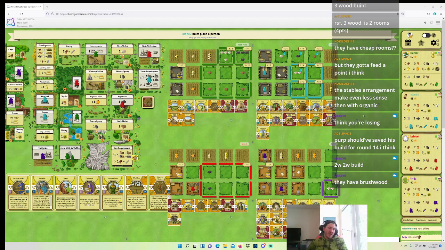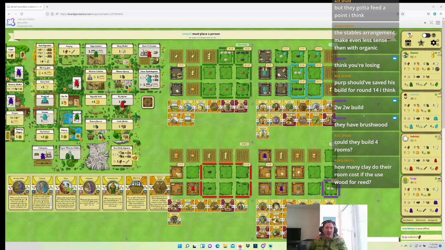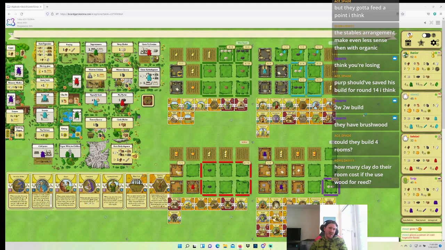2 wood, 2 wood build takes them to 53? Unless they build 3 rooms. Wait, they could build 3 rooms. Or even 4? I see. How many clay does their room cost if they use wood for reed? They pay 3 clay for a room, potentially. So they could build like 3 rooms here. Maybe. God, I don't know. Whatever. They'll figure it out.